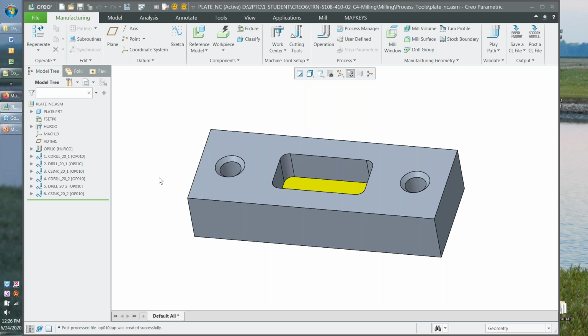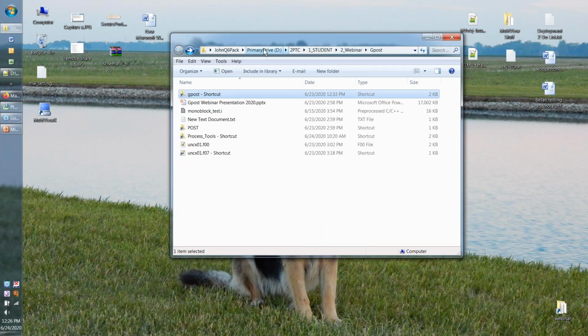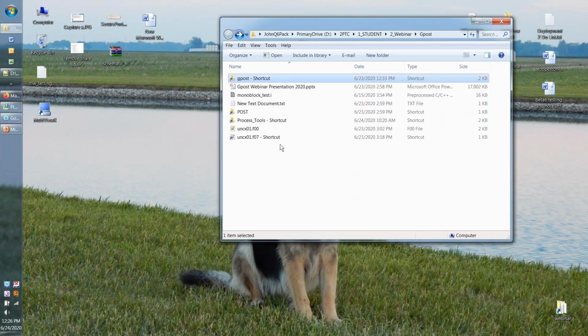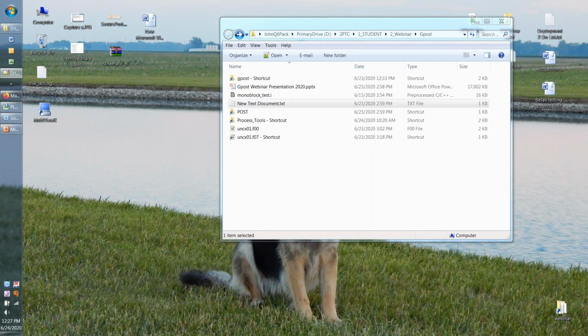Now, that being said, I had mentioned that we would have some discussion about GPost and config.pro. And this is important because we have to speak to the configuration options that are important for GPost. So these are some settings, if I may, here, bear with me. I had this in some notes. Let me bring that back. There we go.